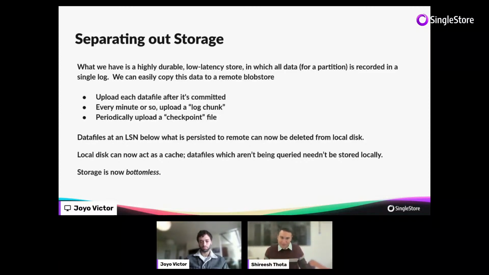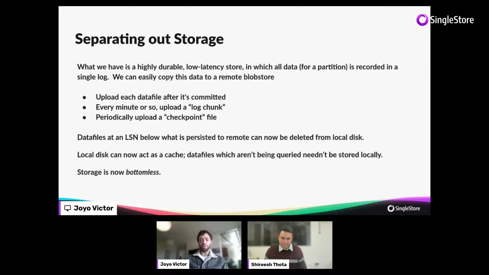But here, 99% of the data is in the object store, right? So please talk us through a little bit about that. The way I think about it is that it is sowing the seeds of elasticity and enabling auto scaling and all that kind of stuff. So please explain how you build on the object storage, the separation of storage and compute capabilities. You call it bottomless. How do you build on top of that and enable these nice characteristics?